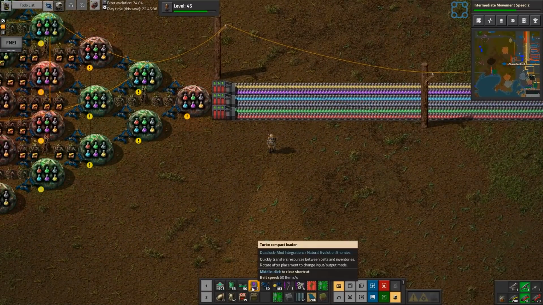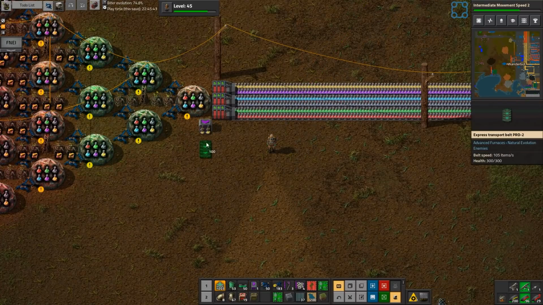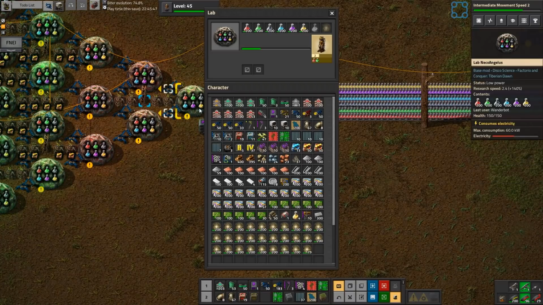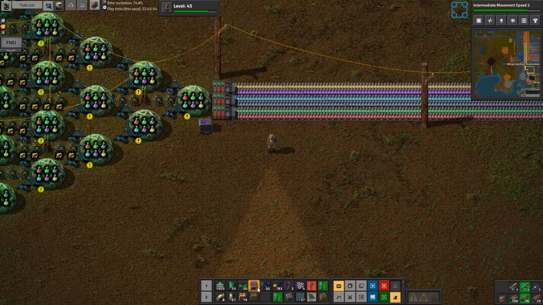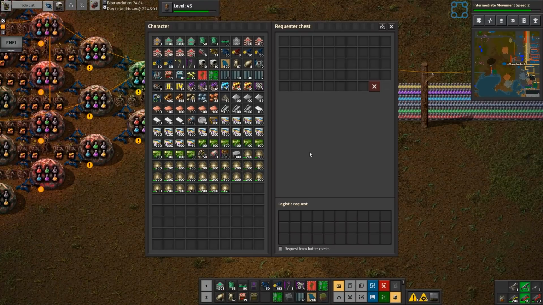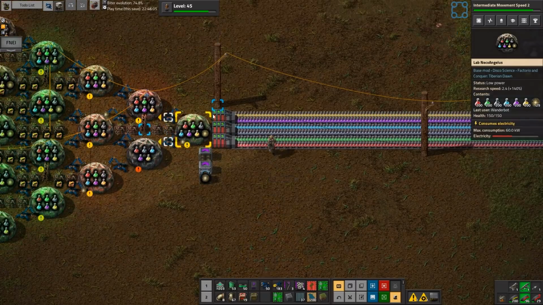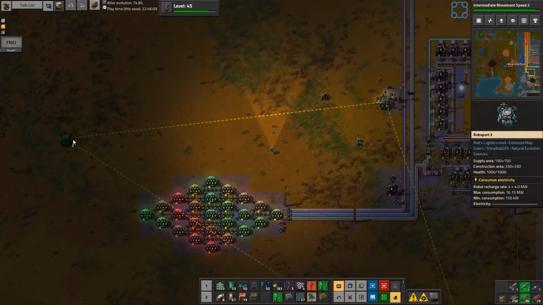Okay. Next order of business, though I'm not actually sure if it works. Let's see. There's the yellow signs. Okay, still have requester chest. Got the requester chest. Give it the Tiberium. Okay, so now we can look into Tiberium as a resource type.